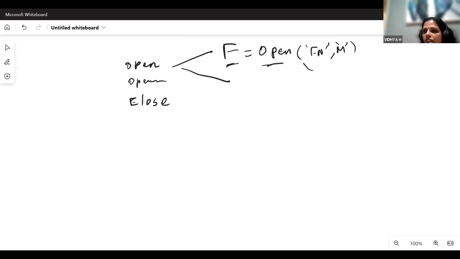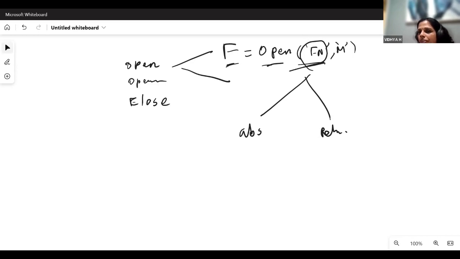The file name can be given in 2 ways: one is called the absolute path, another is called the relative path. If your file is currently stored in the working path, then we need not give the complete path name. Whereas if your file is somewhere in another directory, then start from the beginning and give the complete file name. That is, the complete path we have to mention. We can give an example, or emphasize with these 2 things.